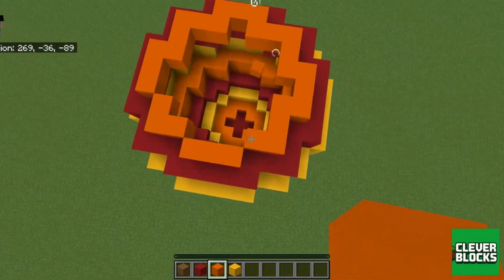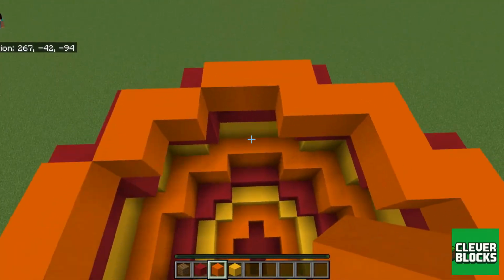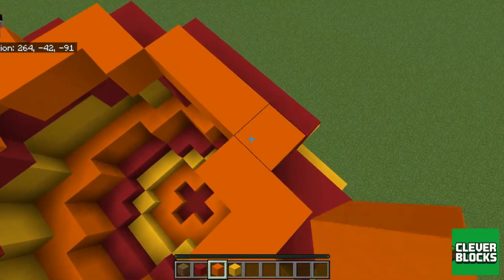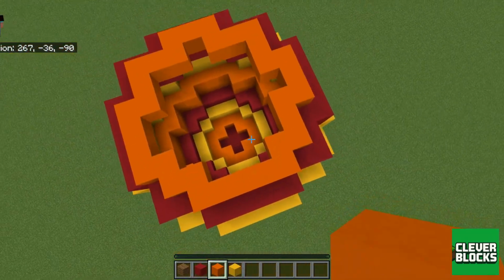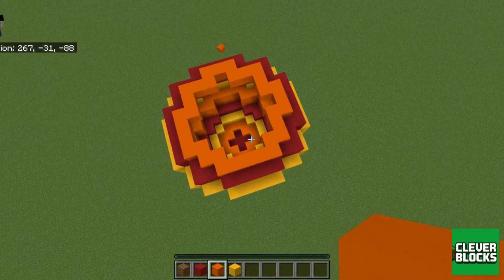Okay, and this is how it looks. We got a little bit of fixing right here. Okay, perfect. And this is how it looks.